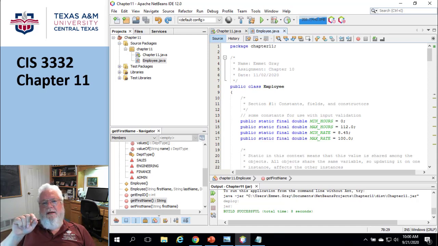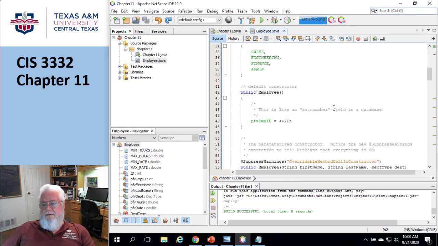So what I'm going to have to do is go to my employee class, and any place where I have a standard System.out or System.in or System.err, I've got to take that out. And you think, well, wait a minute, how are error messages ever going to get back if the employee class isn't allowed to talk to the user? Well, the way we're going to do it is we're going to throw our own exceptions. So let's go through the list and find the very first one, and we'll fix it.